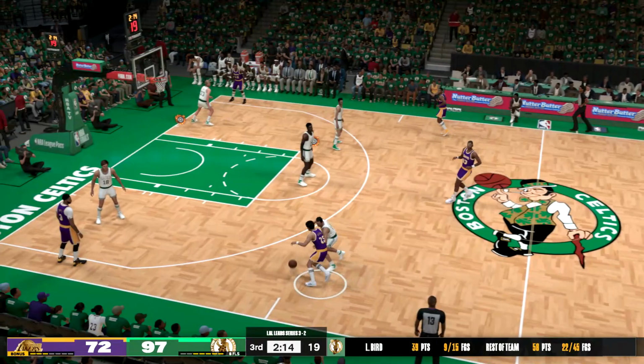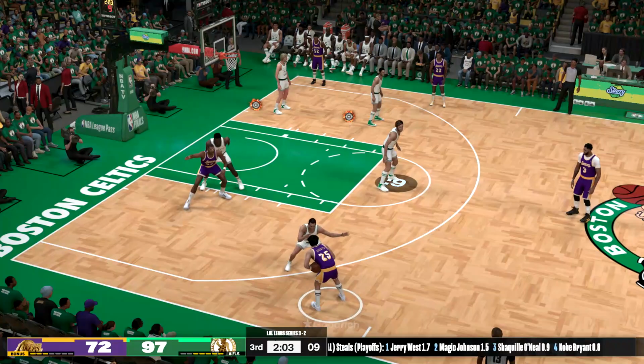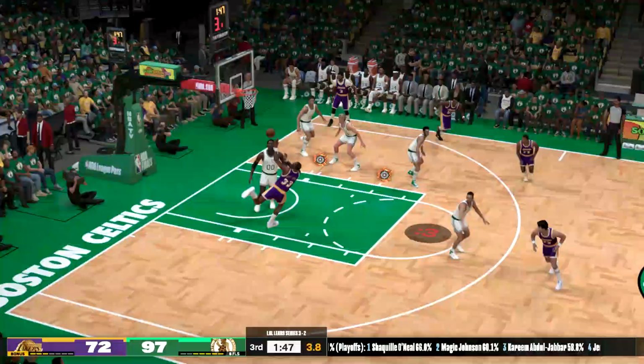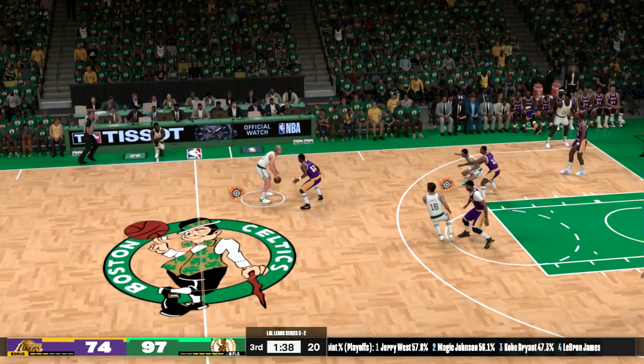Now here's Abdul-Jabbar. Now here is Davis. Pass to Abdul-Jabbar. 2 minutes remaining in the third. 1:56 left to play in the third. Just five to shoot. A second chance effort. And the layup is good. Boy, Kareem Abdul-Jabbar's length really makes him a threat on the offensive glass. Celtics leading by 23.